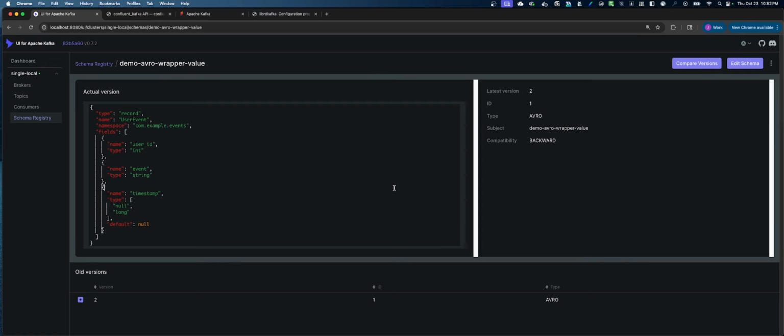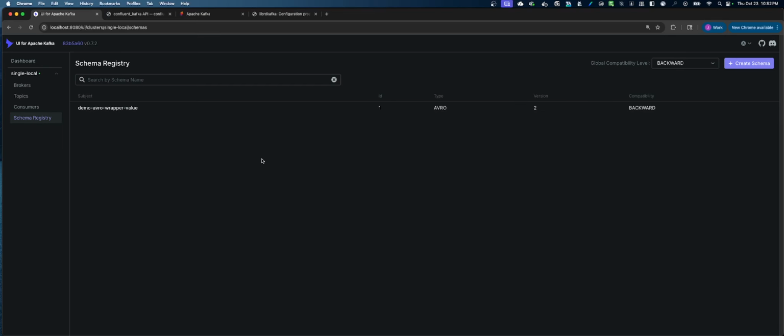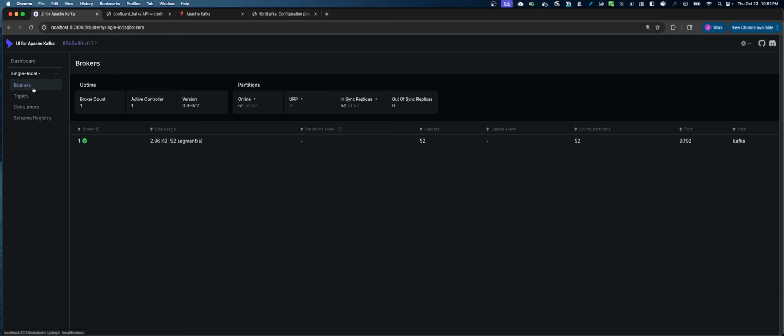Probably our latest version will be different because I've been playing around, as I said, but everything seems to be working just fine, just like we did with the simple example directly with the Confluent Kafka library and its classes. Now we're successfully able to do this with our own wrapper. Okay, so in the next section we're going to look into the consumer.